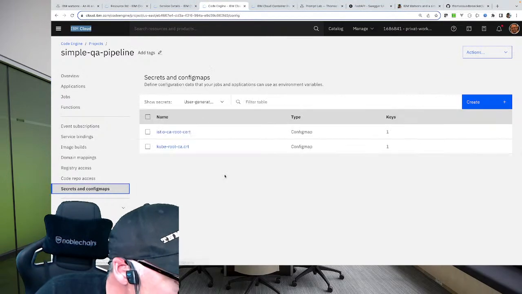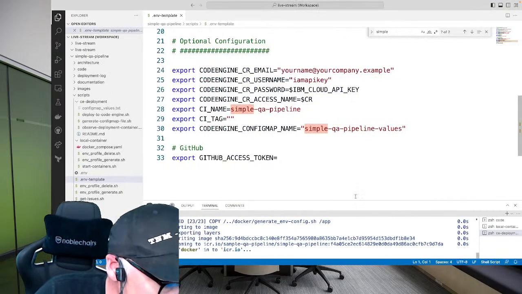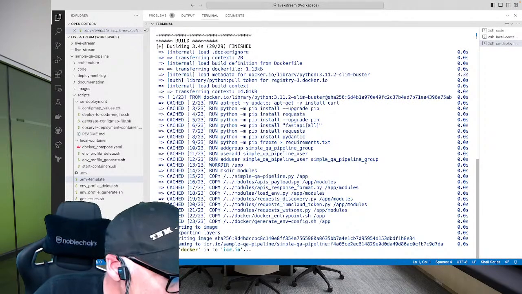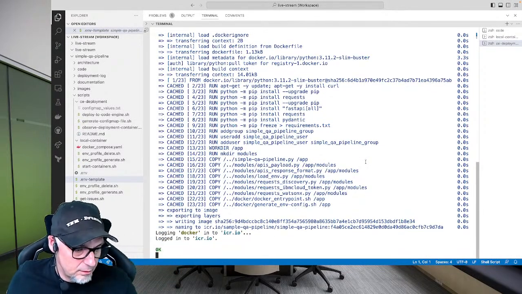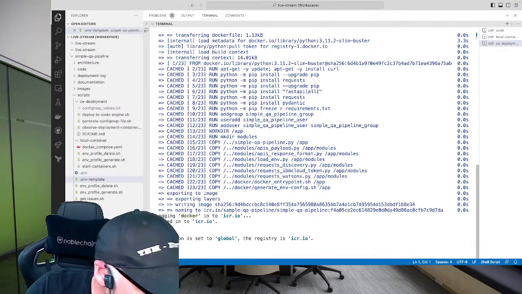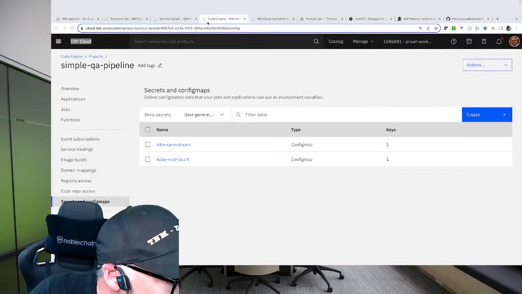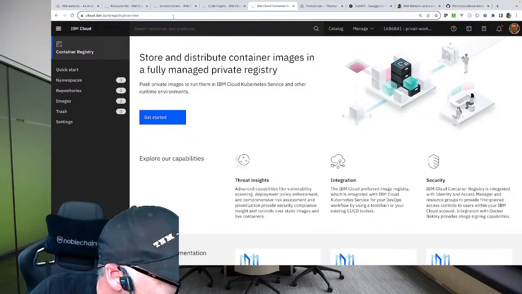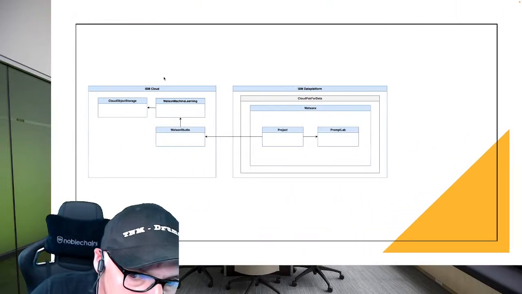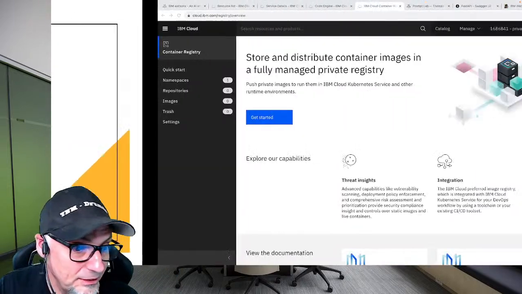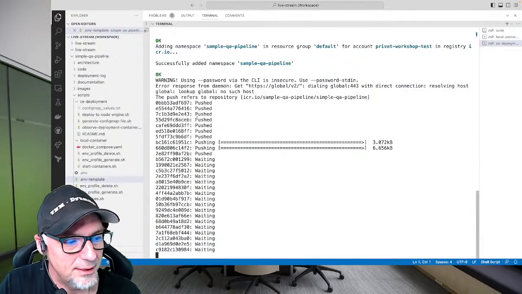Triggers and config maps will come up, and now we can see here, as I promised, it builds now the container. It registered, and now it loads it up. We will see in the container registry when it's done. Oh yeah, it's still building.